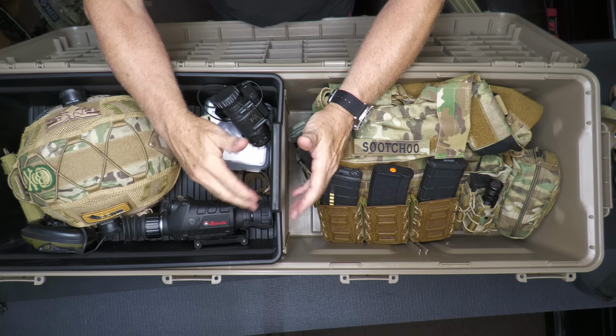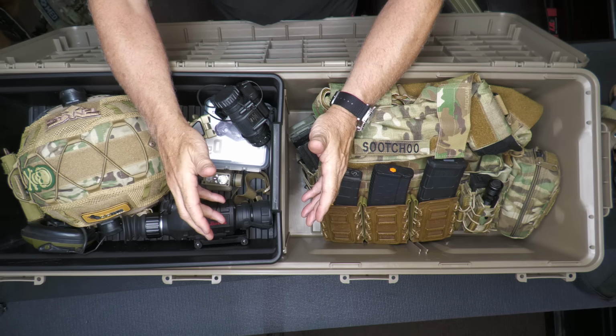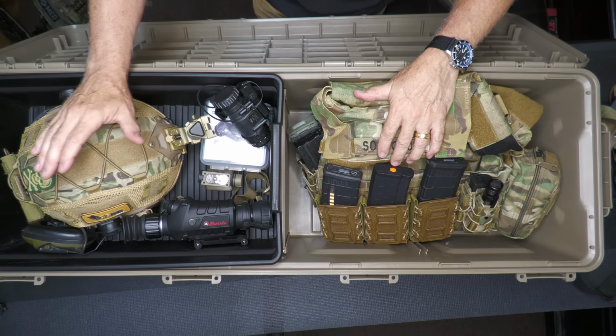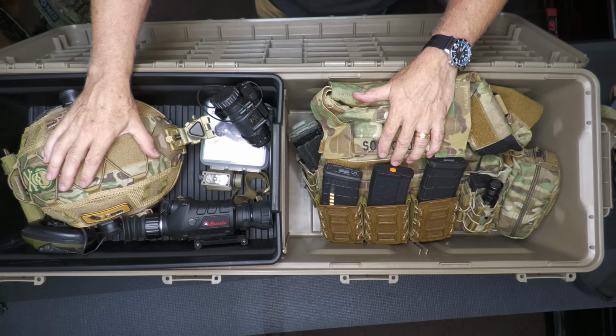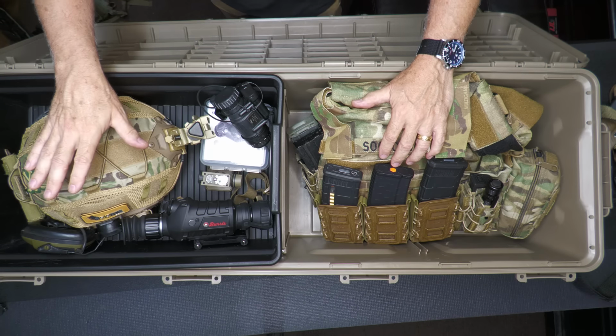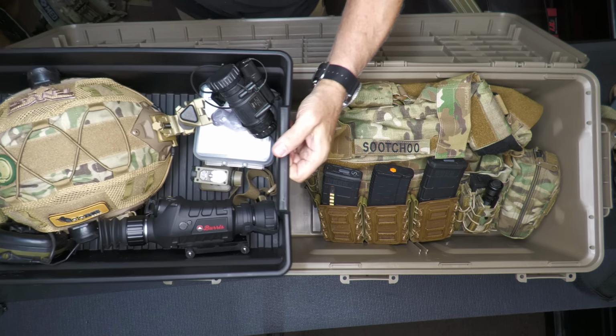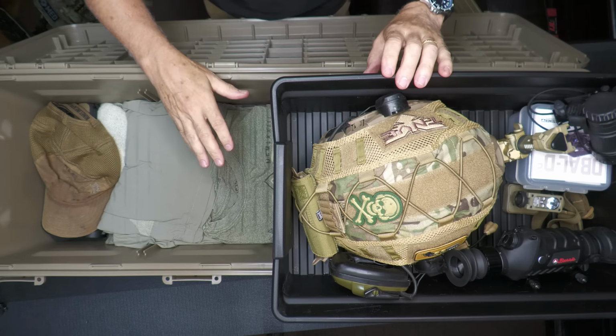But guys, again, having some sort of night vision capability really sets you apart. It gives you some advantages, and again, it's almost like a force multiplier. It is a superpower, but it is expensive. Now this is a small tray, and so we can move this, and this is the Mule mobile crate.